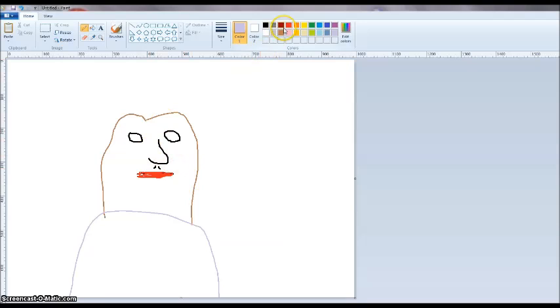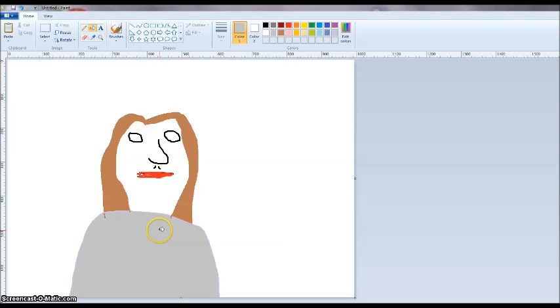Now we're going to finish the hairline, so it really brings out the face that way. This side, on that side, and go ahead and fill in her hair. You can also go ahead and fill in the body. Awesome. Now what we're going to do is give her a nice tone to her skin.